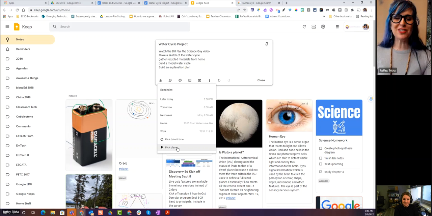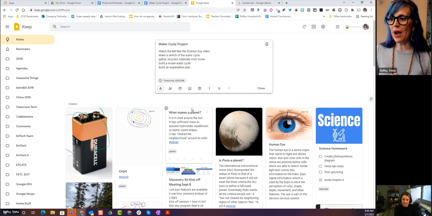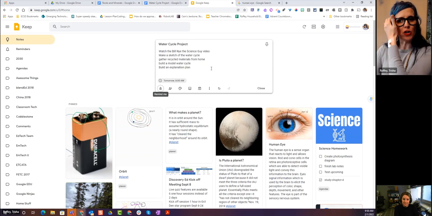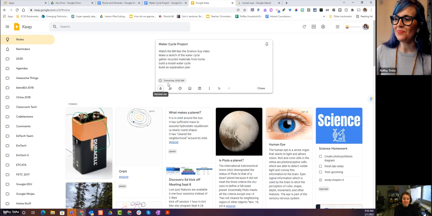And I can have it do that reminder. And so I can put whatever I want in there to give me those reminders so that I know to get it done. And that's something that's really important for those kids that get home and all of a sudden are distracted by everything. So as soon as they enter the door, their science alert goes off because they have science work that they need to complete.